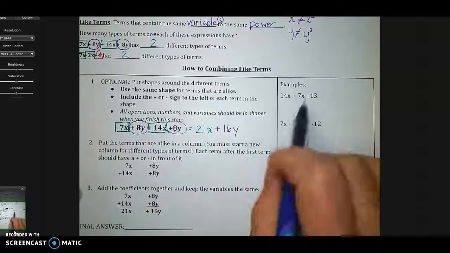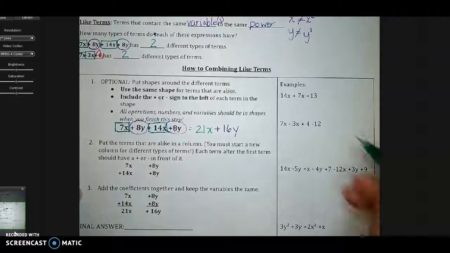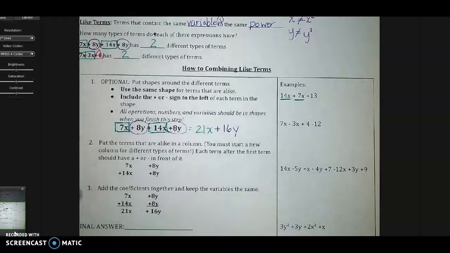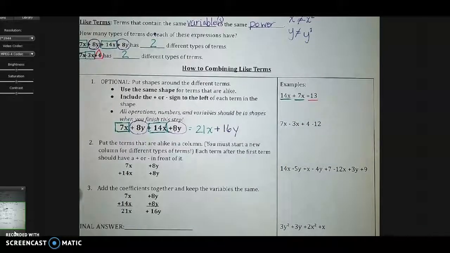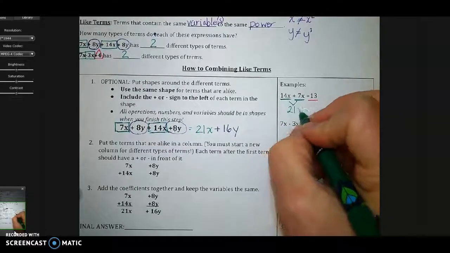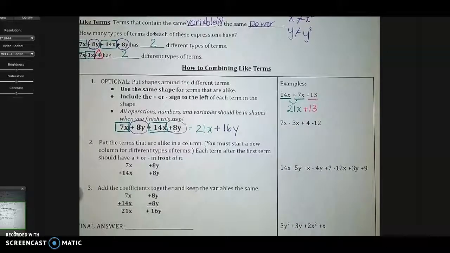Over here, I'll go one time just shapes and one time just colors, and I will start with colors. So if I was doing x's, I would say x's and x's, so those are the same color. And there's my constant, and then I say to myself, oh look, those are the same color, I can add those. And my constant down there, I can't combine it with anything, but I can't lose it either. So I need to make sure that it comes down.